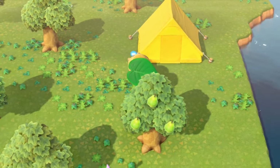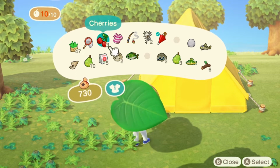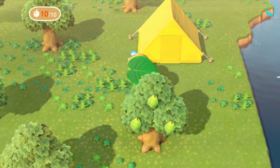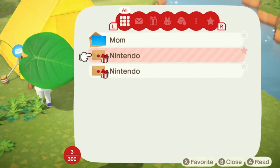If we head back out, we can look. And it looks like there's a present here. We'll open it up. And she gave us some cherries. Now that's good for us because cherries are not grown on this island. We only have pear trees. The fact that she said that we can plant the cherries means we might be able to grow some cherry trees on our island and get some variety of fruit.